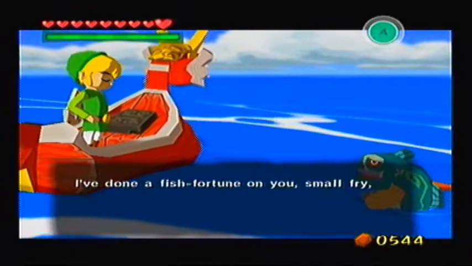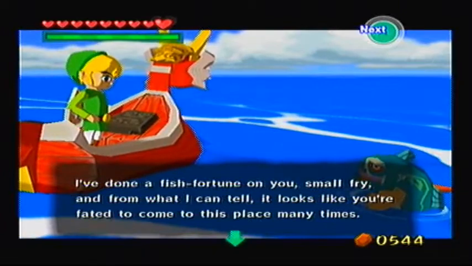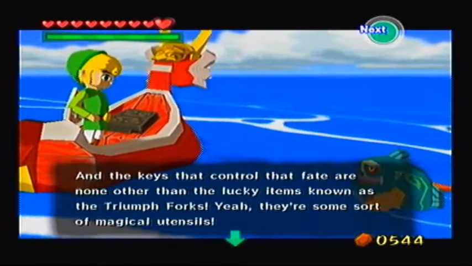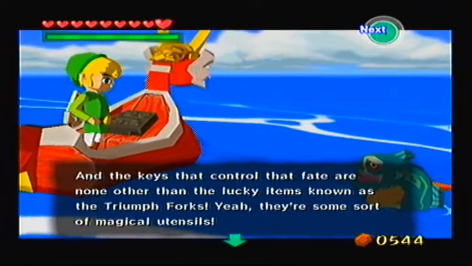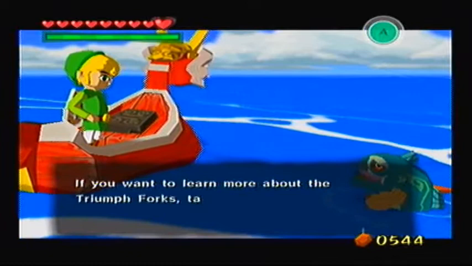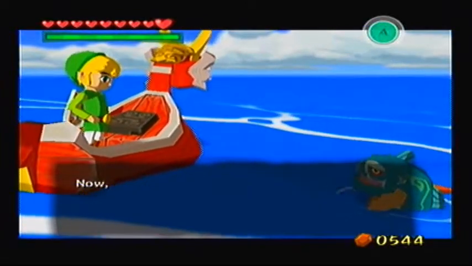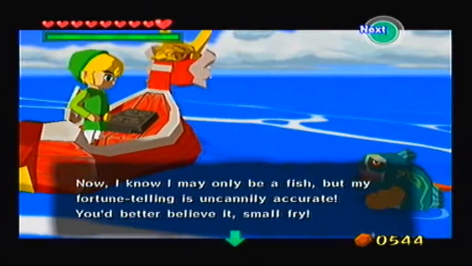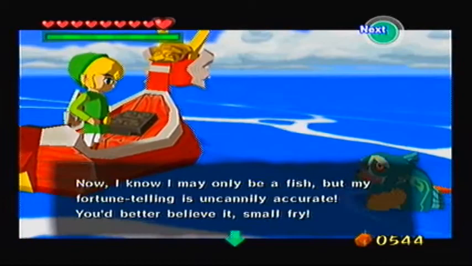I've done a fish fortune on you, small fry, and from what I can tell, it looks like you're fated to come to this place many times. And the keys that control that fate are none other than the lucky items known as the Triumph Forks. Yeah, they're some sort of magical utensils. If you want to learn more about the Triumph Forks, talk to that guy, Tingle. That's what the fish fortune told me. Now I know I may only be a fish, but my fortune telling is uncannily accurate. You better believe it, small fry.